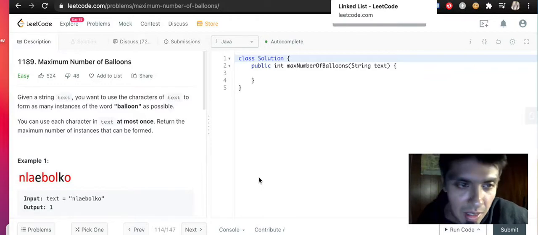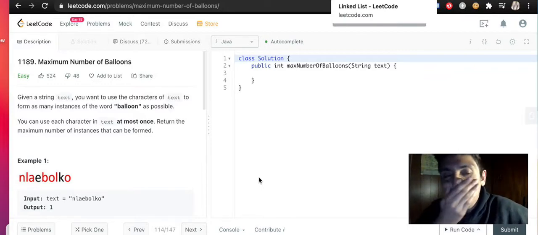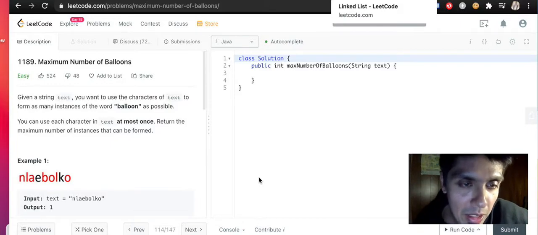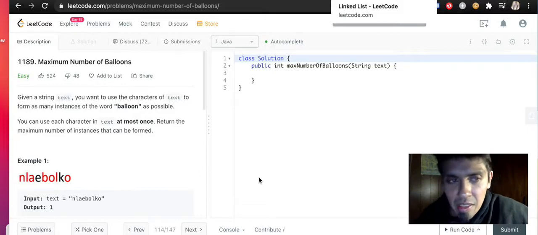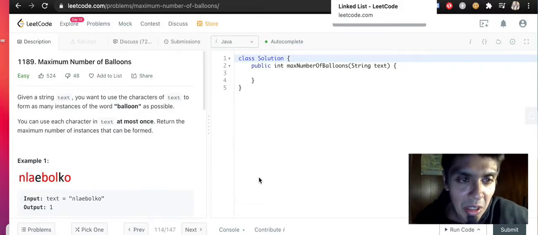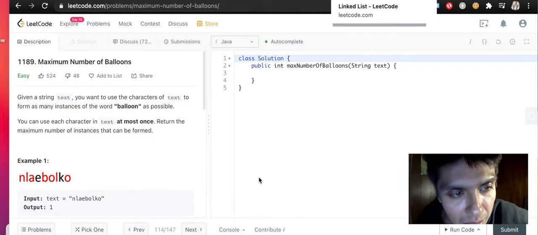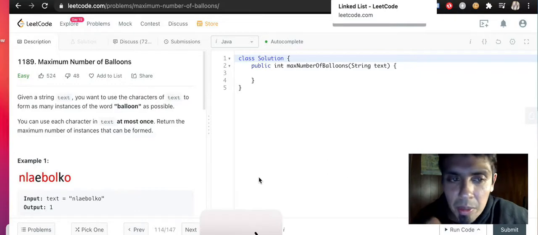So, let's work on our skills with this problem, maximum number of balloons. As the music intensifies, you get to really think about the maximum number of balloons, a very lofty indicator, way better than minimum.